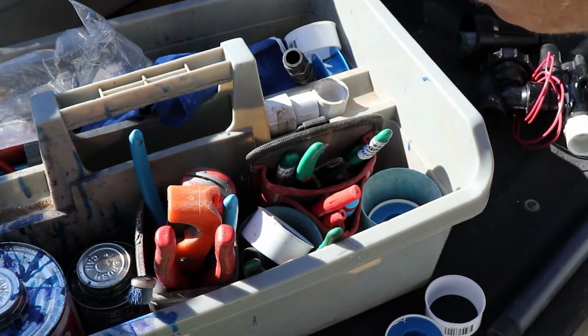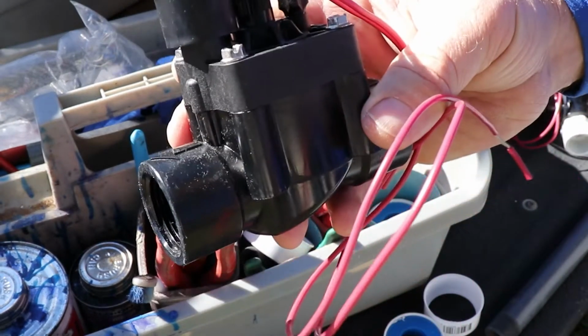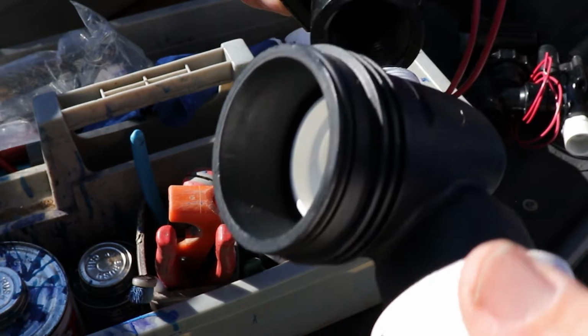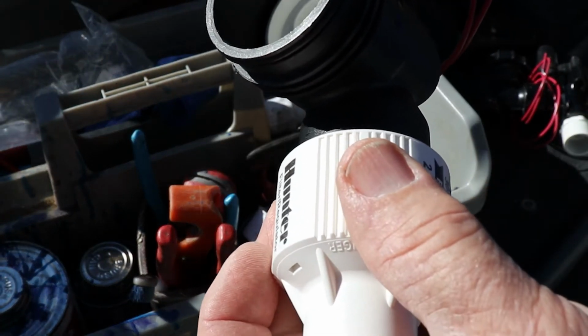Doesn't matter whether you're doing it on that kind of valve or an inline valve like this. That's a 1 inch, but I'm just showing you the example. Okay, same thing.